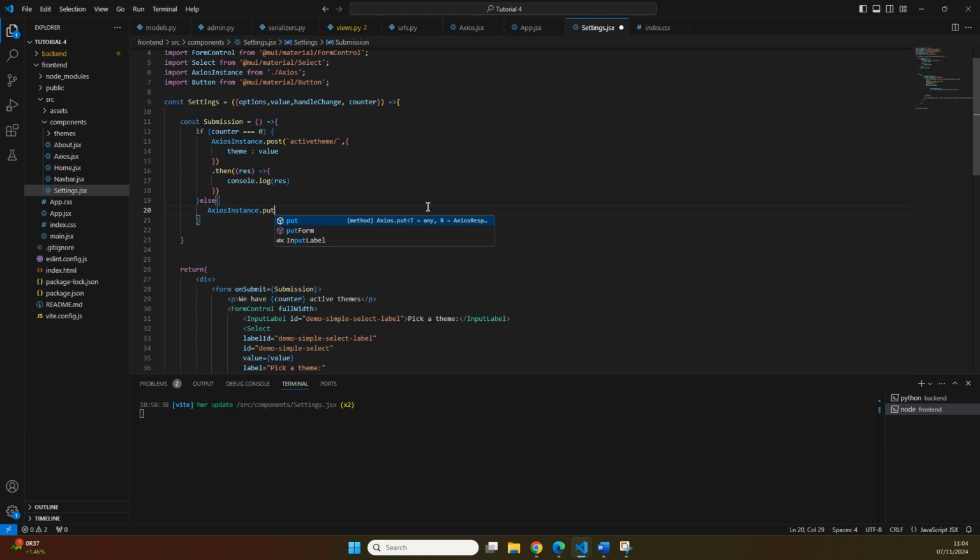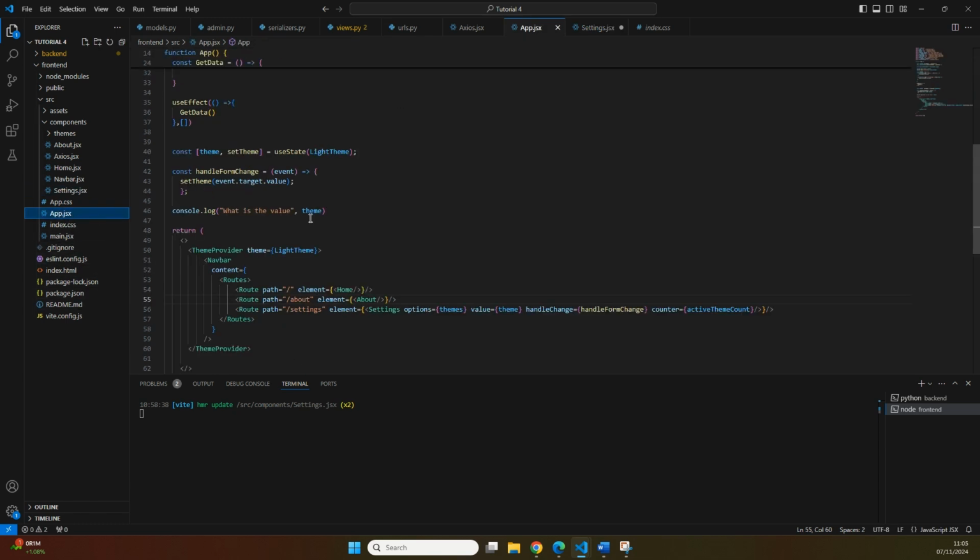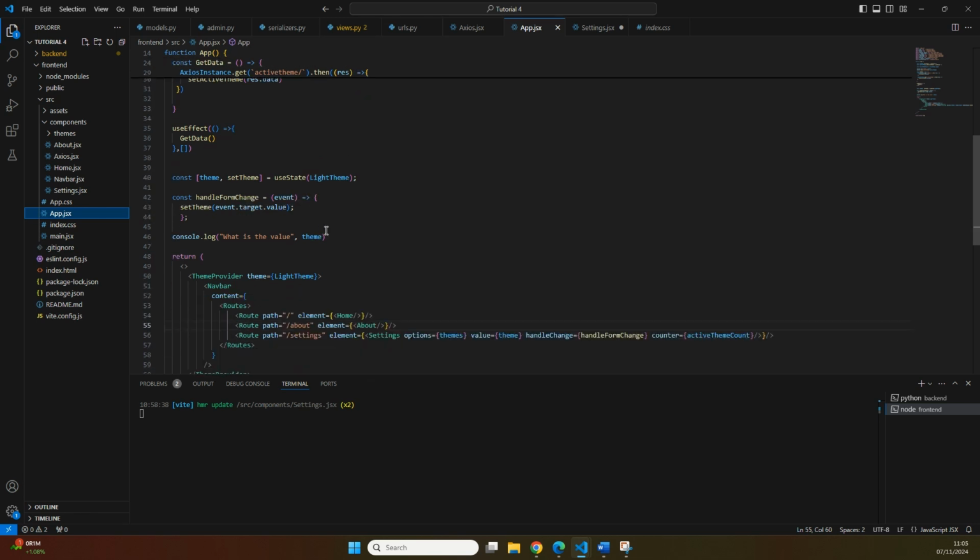Now, what we then need is a few things. First of all, we need to have the same string as we had before. But what we also need is the ID of the active theme that we want to update. However, we don't actually have that at the moment. So I'm going to say that this settings page also needs the my ID, which will be the ID of the active theme. Now we need to get that from our app.jsx file in some way to make sure that that is all working.